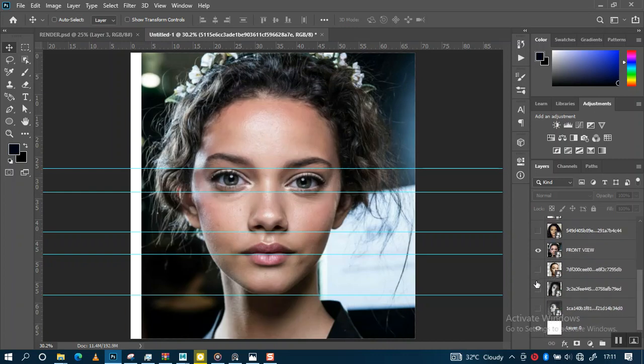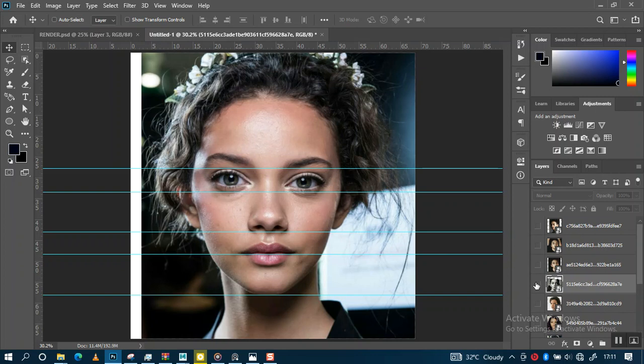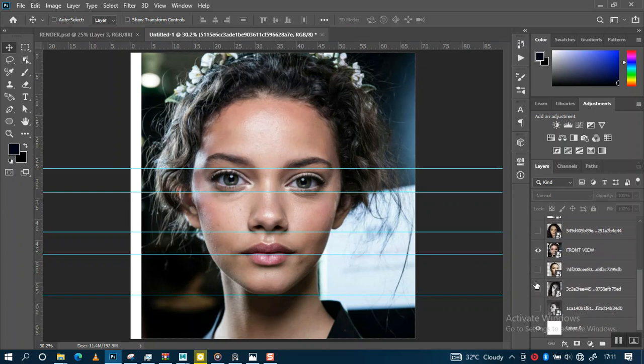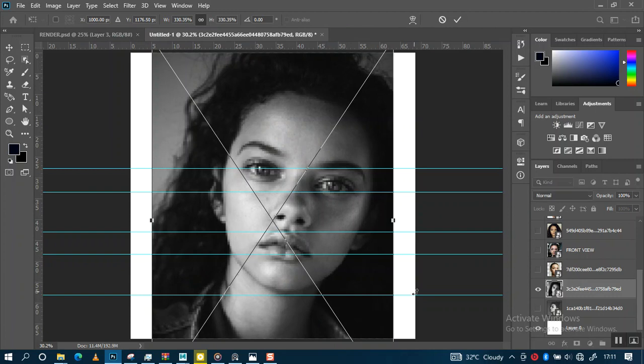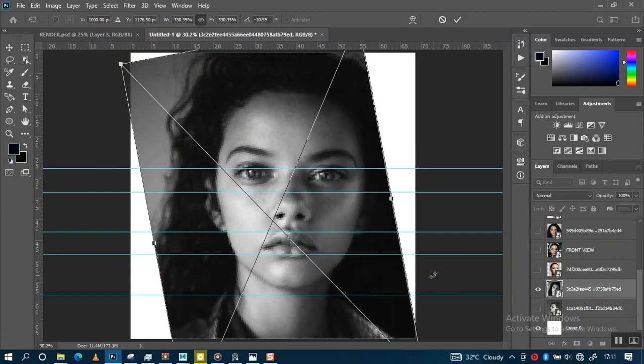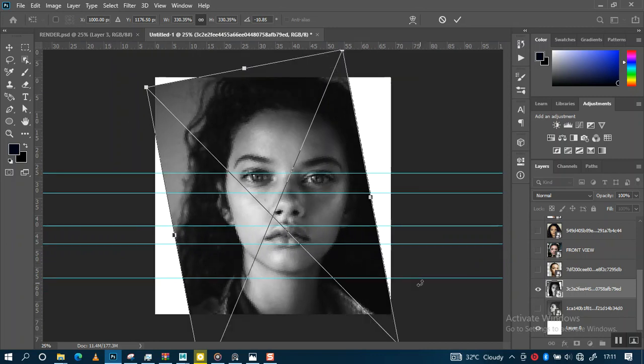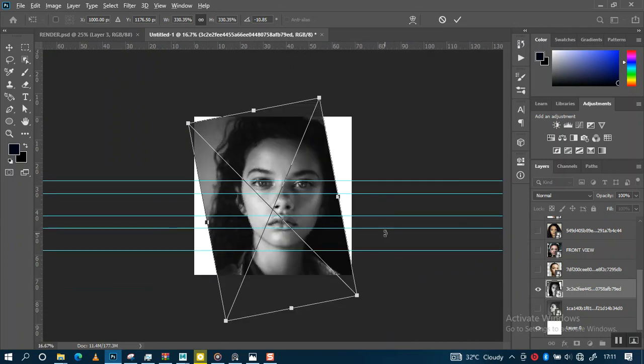Do you have any other front facing reference that we can average in? Do we have this? So let's try to average this out also. See to the head a bit more. I think this one should be really close to the alignment we set. So zoom back out a bit.